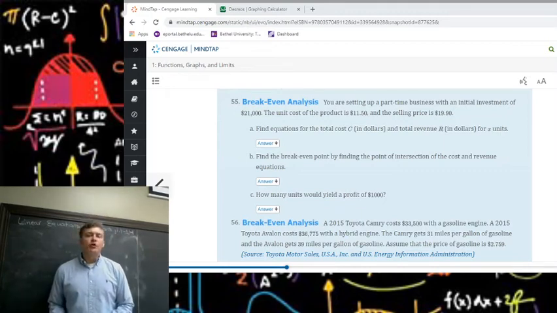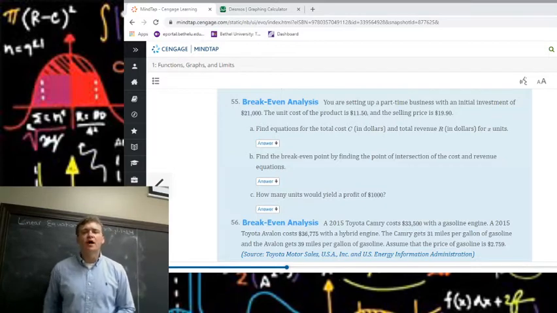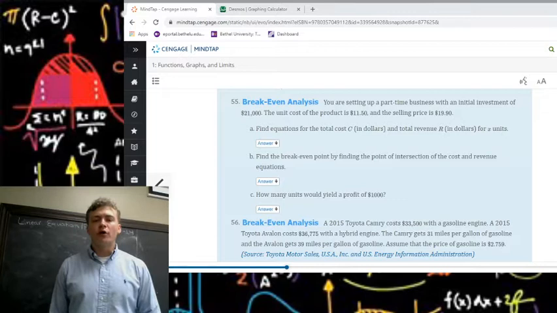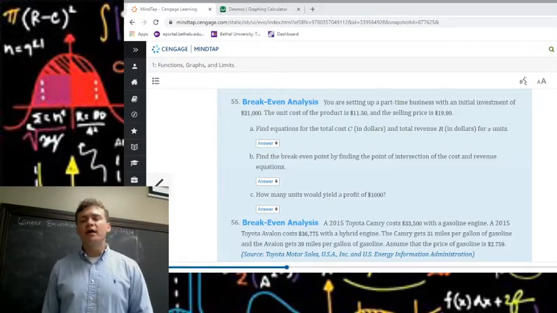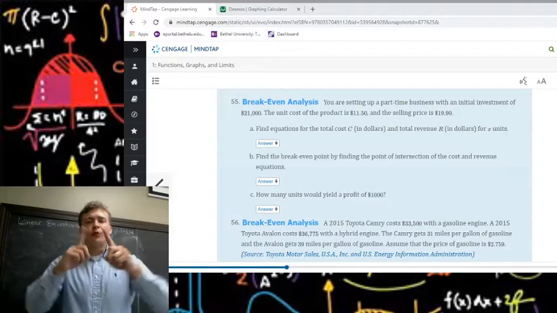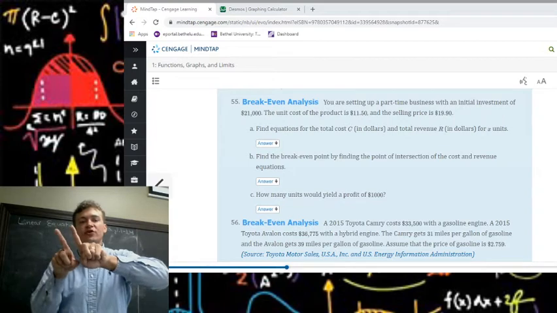Hey, so on this one here, we're going to be looking at, I believe, page 20, problem number 55. And if you actually want a review of this, go back to page 15. We are going to work with an idea called points of intersection. If you think about graphing lines on an XY plane, at some point they're either going to intersect one another, and it's possible that they don't intersect, right?